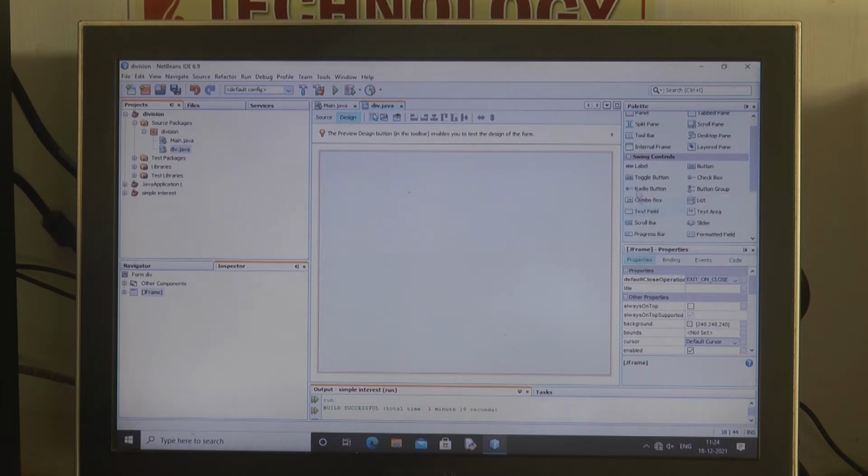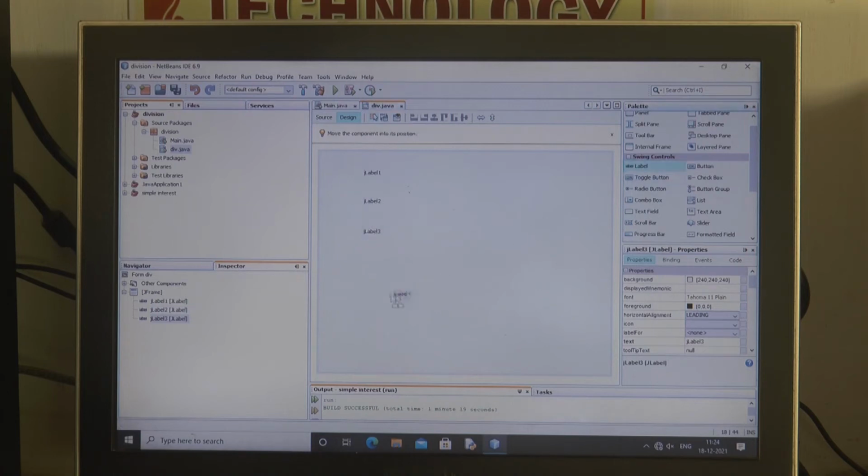text fields. So label 1, label 2, label 3, label 4. These labels are to display what to enter the data. Then label 5 to show the total mark, label 6 to show the percentage, label 7 to show the division.